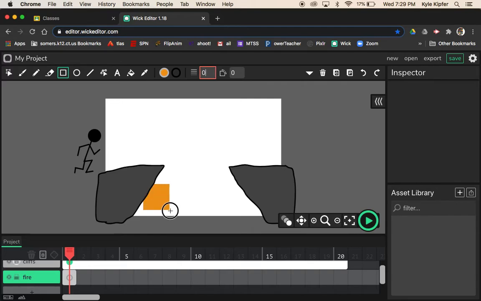So I'm going to just click and drag to make a rectangle. And then I'm going to do another rectangle right next to it that overlaps it, and try to make them flat on the bottom. If they're not quite perfect, that's okay. But just going to do a series of rectangles, almost like a simplified cityscape.